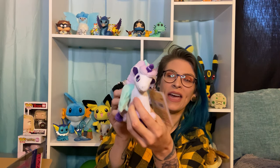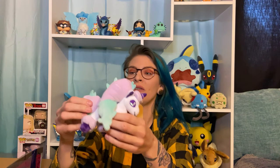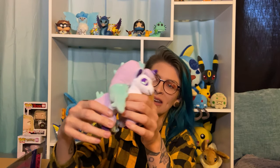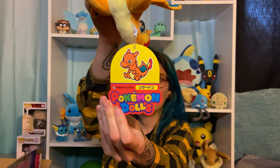This is from a collection called Hello Ponyta, and I actually have this right behind me — I got it in a box earlier this year. Super cute and it's very, very soft. The tail and the mane. It's meant to be a keychain. Pokemon did a collaboration with the company that created Hello Kitty, and they did the Hello Ponyta collection — this is a part of that. It's a cute little tag. Pokemon Dolls — really, really, really cute.